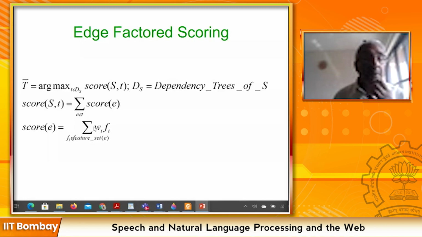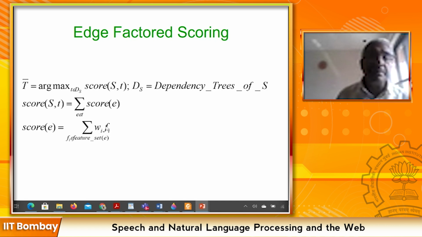So here also we will find out that tree which has the highest score, and the score is computed by summing over scores on the edges, and these scores themselves are sigma w_i f_i, or the dot product of two vectors w and f.